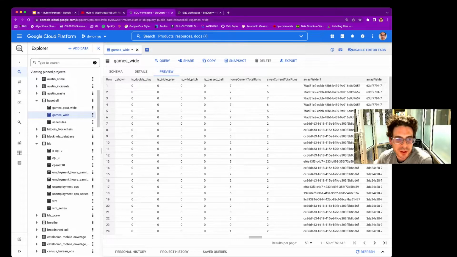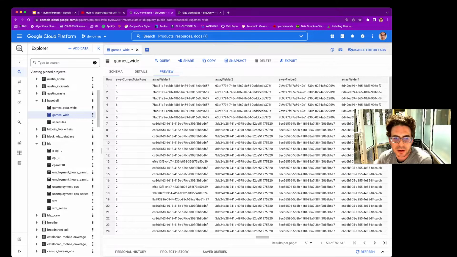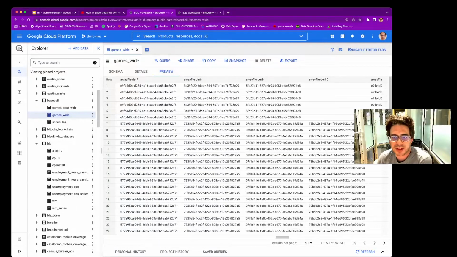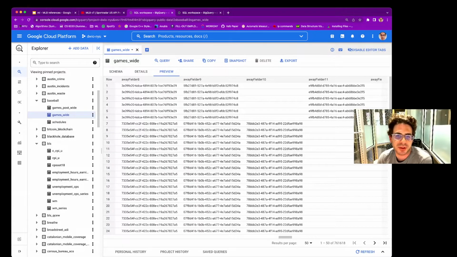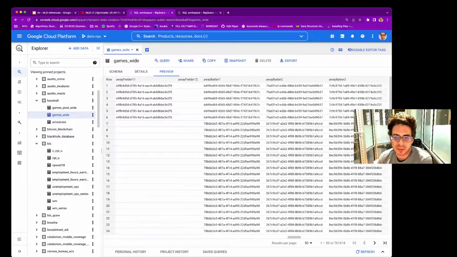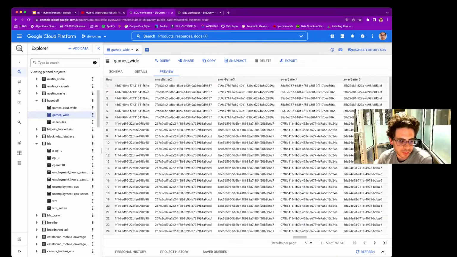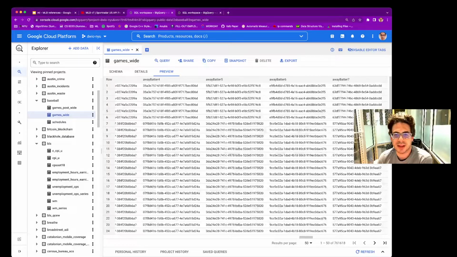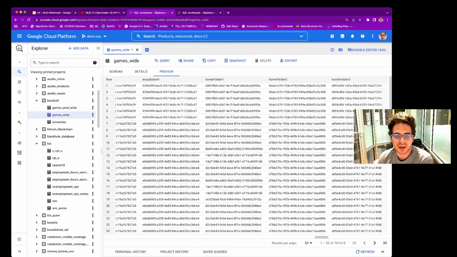And then they have information about which fielders are present in each of the positions. I don't know what fielder 10, 11, and 12 are. So you would have 9 positions typically. I don't know what 10, 11, and 12 would be. Anyway, and then you have essentially the lineup, which is the order for the batter 1, 2, 3, 4, 5, 6, 7, 8, 9, and then you have home fielder, home batter.